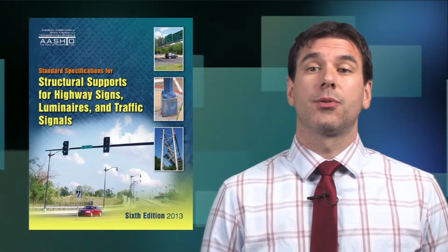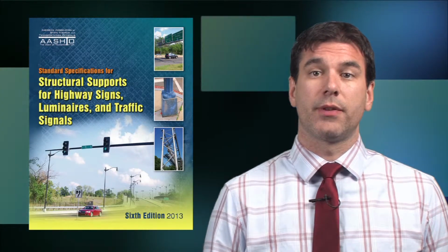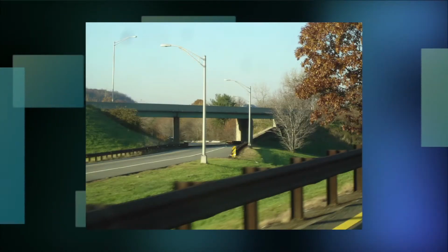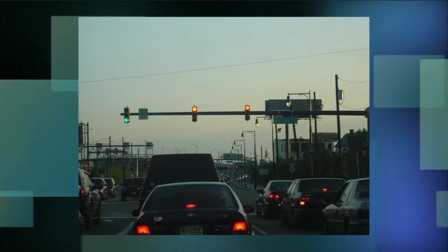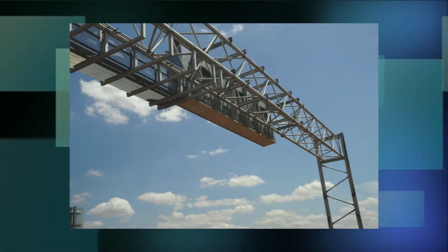I'm pleased to announce the release of the 6th edition of the Standard Specifications for Structural Supports of Highway Signs, Luminaires, and Traffic Signals. These specifications serve as a standard and a guide for the design, fabrication, and erection of new supports for highway signs, luminaires, and traffic signals, as well as the repair and rehab of these structures.